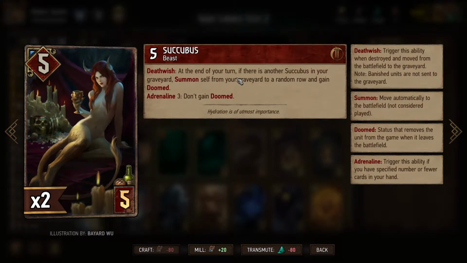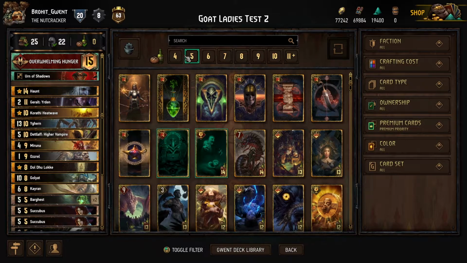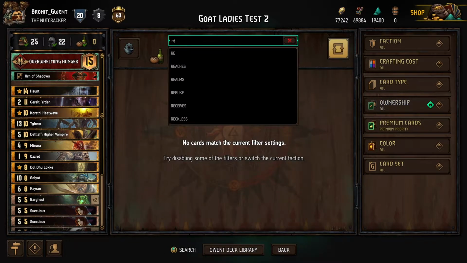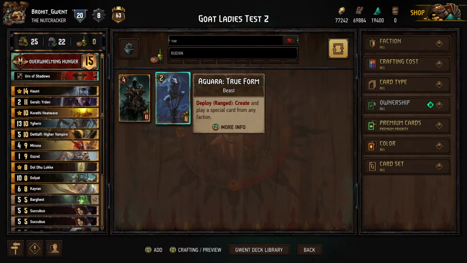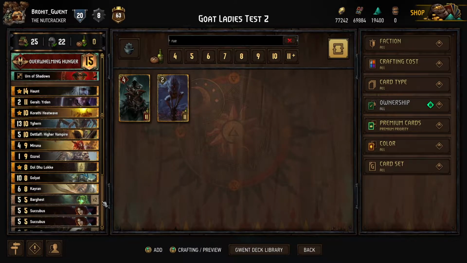At the end of your turn, if there is another Succubus in your graveyard, summon self from your graveyard to a random row and gain Doomed. Adrenaline 3, don't gain Doomed. So essentially this card is like a bronze Ruehin. Kind of similar. Ooh, if I can spell it, that is Ruehin. There you go. It's kind of like this card, except obviously much cheaper, but it does have a lot more setup required.